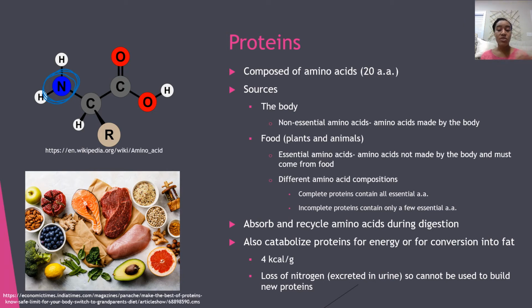And the same kind of drawbacks happen when we convert amino acids into lipids. It's a very energetically expensive process to convert this amino acid, which is structurally very different from a lipid, into a lipid. But in addition to all of that, we also lose that nitrogen. So we can't make any more proteins from this amino acid because that nitrogen is lost as waste. So there are definitely pros and cons to what happens to excess proteins in our bodies.